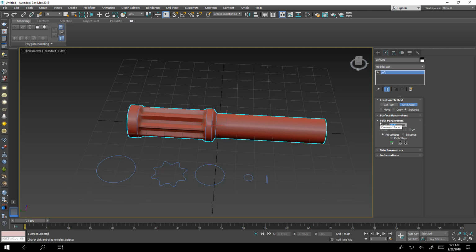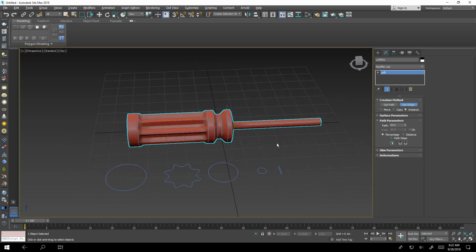47, I will pick the same cross section here, maybe 50, and I will pick this one, 52, I'll pick this one again, and 54, maybe I'll pick this one.